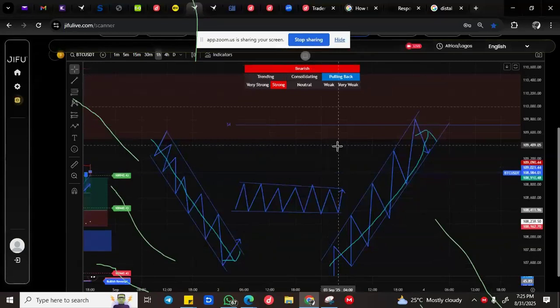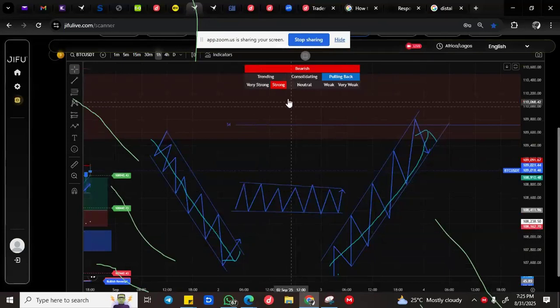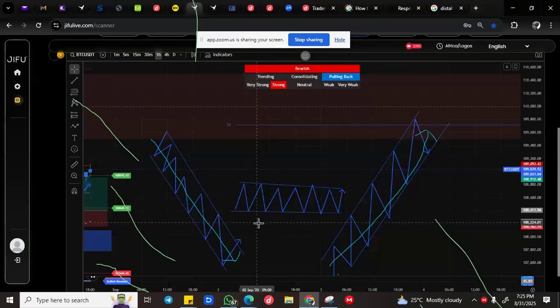Now, what does it mean? If something is bearish, it's going down. If it's pulling back, where will it go to, guys? Remember bearish, selling, or downside. Now, if it is pulling back, think about it. A market that is going to the downside is a sell market or a bearish market. It means it is going down. But if it is now pulling back from that bearish movement, where is it going to?